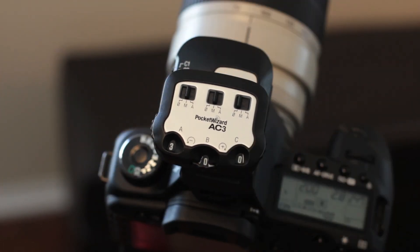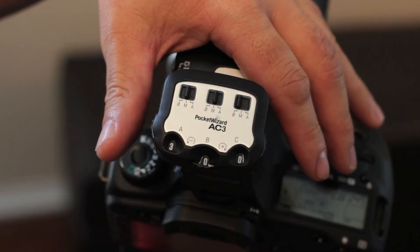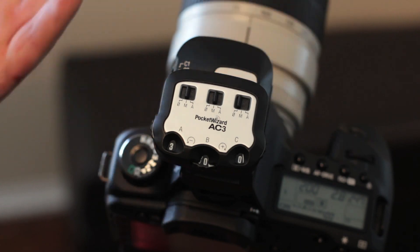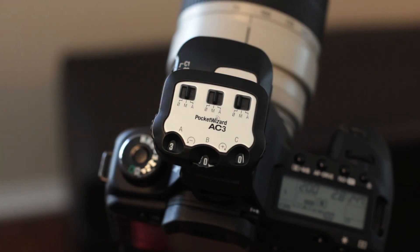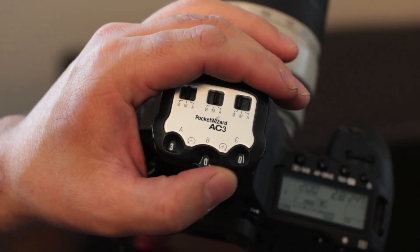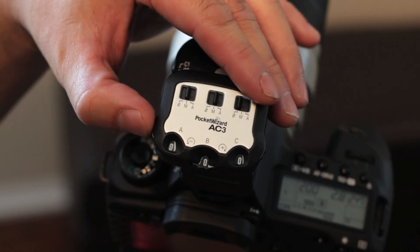You can probably run a three-light setup really easily. But if you wanted to get more complex — say, run a two-light setup on zone alpha as butterfly lights, flat lighting, or side lights for your model, and have zone bravo set as your center or key light, and zone charlie as your rim light — you can adjust all three of those independently. So that's four lights on three different zones. The AC3 gives you great flexibility, and it appears to work fairly well from what I've seen.